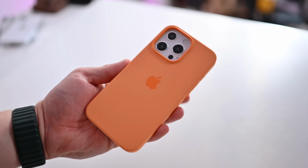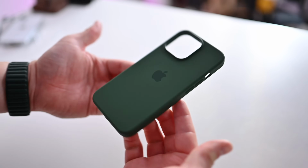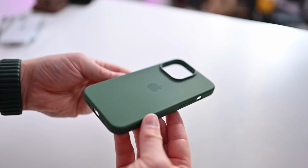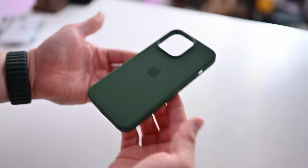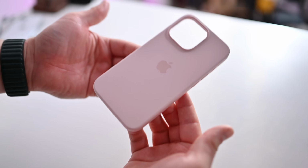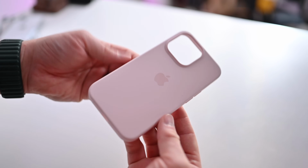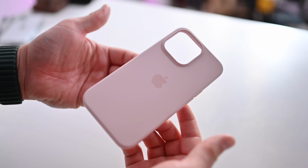So as far as colors go, this here is Marigold, the Marigold colored case. Following that, we have a green case. This is what Apple calls Clover. It is a dark green color. It goes nicely with Apple's new dark green Apple Watch band. We have a lighter one. This is chalk pink, as Apple says. Apple does not have a white silicone case. This is as white as you're going to get, the new chalk pink color.